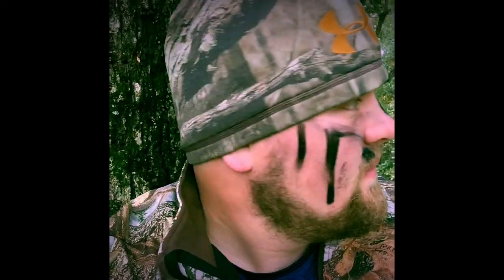Stand set up. I didn't get onto my stand until, what time is it? 7:30. So I'm hoping I'm not too close to where they're bedding down, but obviously I'm in the right spot if they're gonna cross my deer stand.